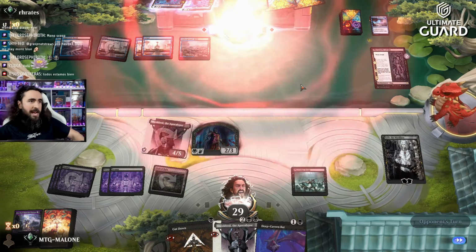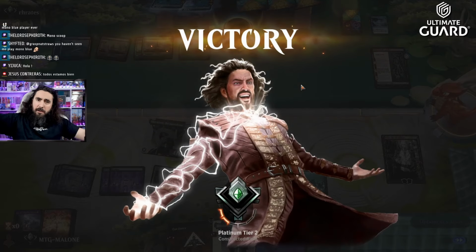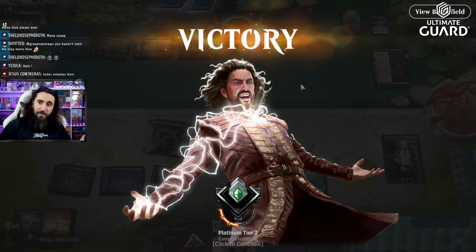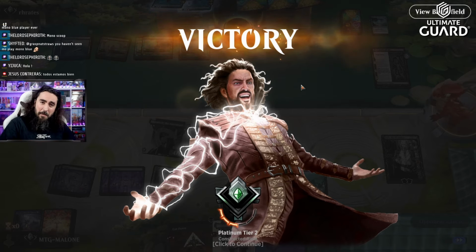Todos estamos bien. Get out of here! Estamos muy bien! Gracias! That you helped me to say that in Spanish! Thank you! Get out of here, combo deck! You bore me! You bore the freaking heck out of me!